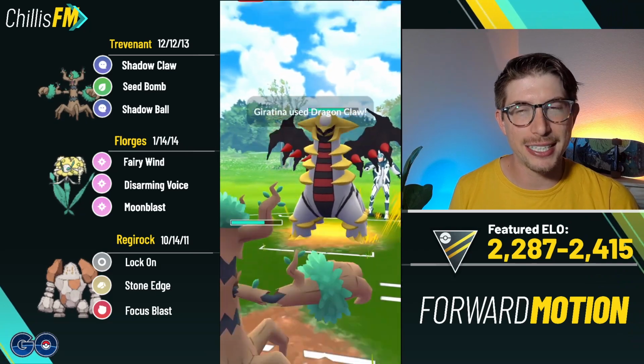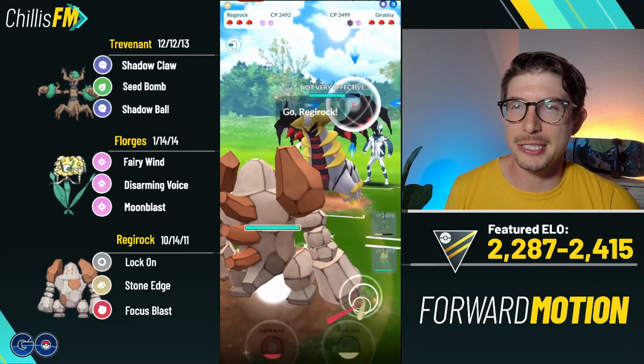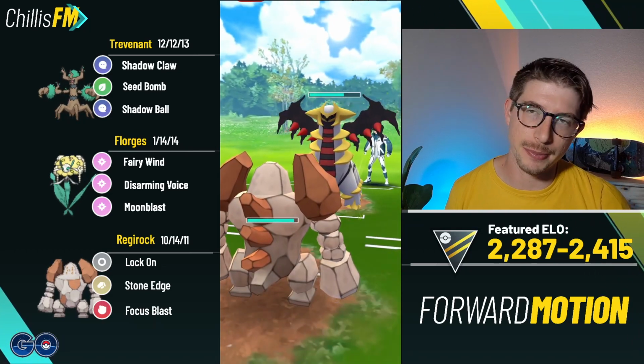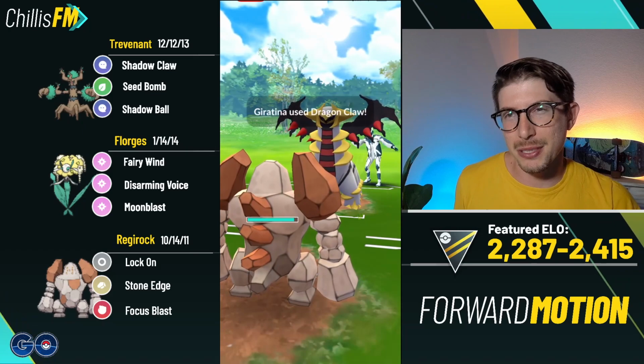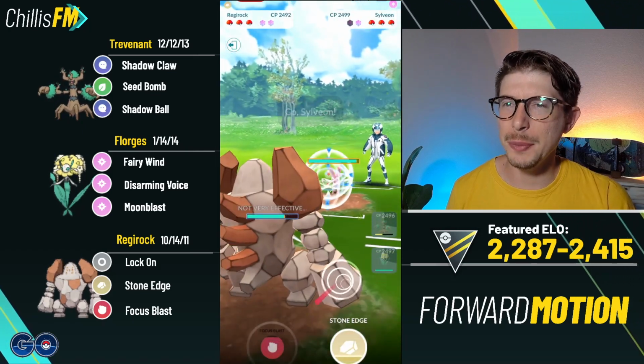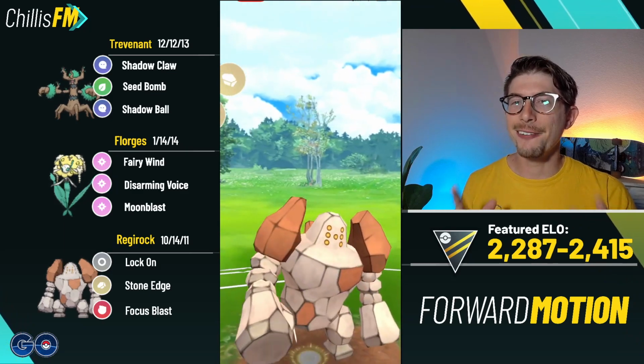Likely going to be a Dragon Claw. It is a Dragon Claw. No big deal. Going to actually swap out now into Regirock. Regirock does have a pretty good matchup against Giratina. Not great, but we can win it since we did get that chip damage with these Shadow Claws. They're going to be swapping out into a Sylveon running Quick Attack.